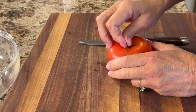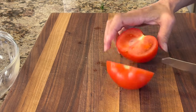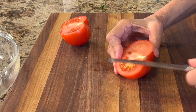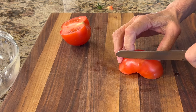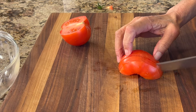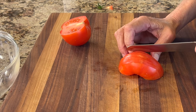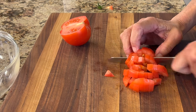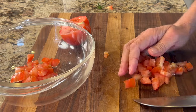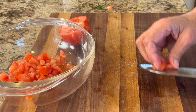I'm going to start off by making my mango salsa so those flavors will have time to get to know each other and develop. I have a nice big plump red tomato and I'm just going to take the core out and cut it up into nice bite-sized pieces, trying to keep all the pieces pretty uniform — slicing about half an inch thick, then turning it the other direction and cutting the same way. I'll toss the whole tomato into a bowl.